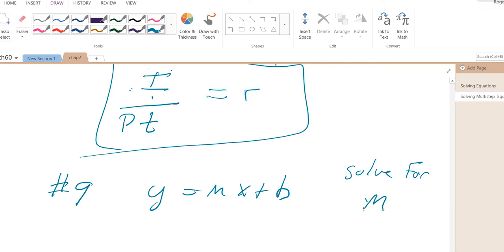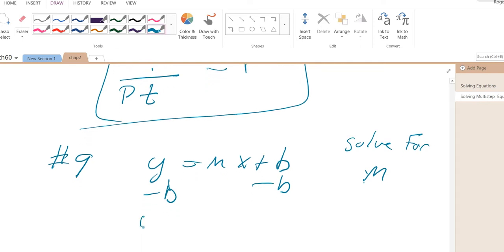Thank you, sorry. Solve for m. All right, we can do this. What are we going to have to move to solve for m? The x plus the b. We've got to get rid of the x and the b, right? So if the x and the b were numbers, what would we get rid of first? B first. We're going to get rid of b first because it's being added, right? Okay, so now we know we're going to get rid of it first. How are we going to get rid of it? Minus it. Very good.